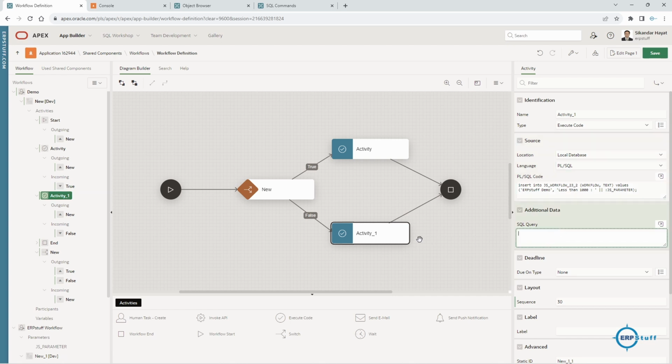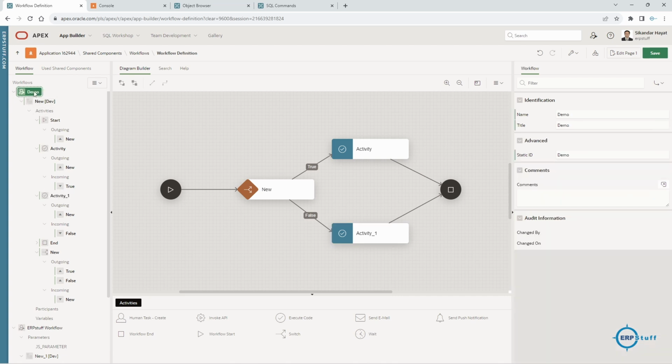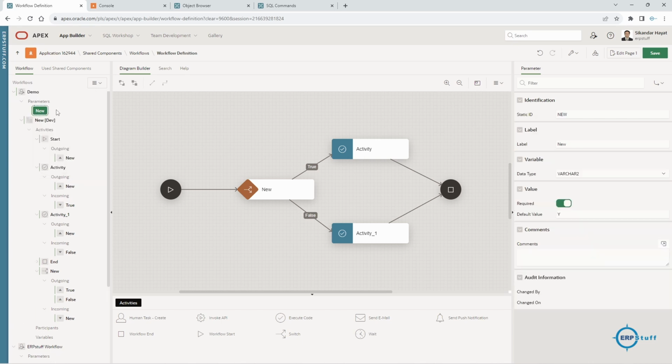Now our next step will be to create a parameter, right? So I will click here, demo, and I will say create parameter, right? And my parameter name was JS parameter. Label also will be the same. It will be washer. Okay, required, you can put it optional, and I will remove this, right?